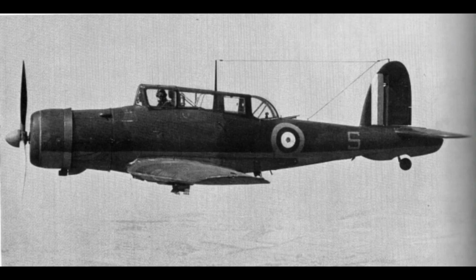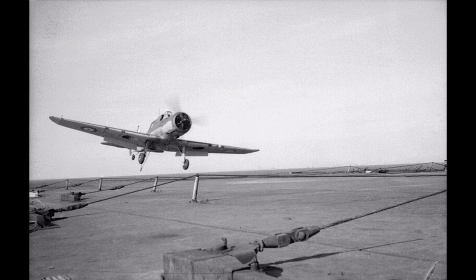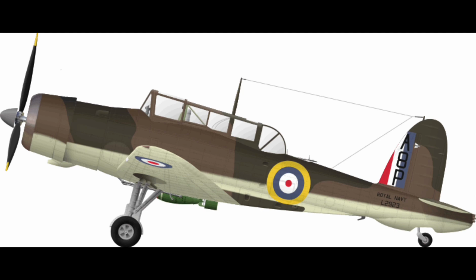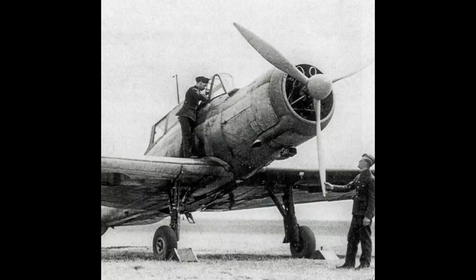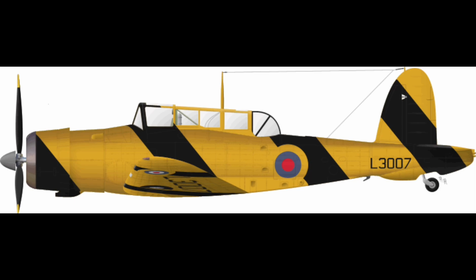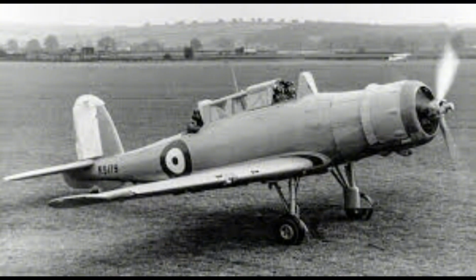On the 14th of September, 3 Skuas took off from Ark Royal to go to the aid of the Fanad Head, which had been attacked by a U-boat. When they arrived, the Fanad Head was being shelled by the German submarine U-30, and all 3 dived and attacked the submarine, which quickly dived to safety.